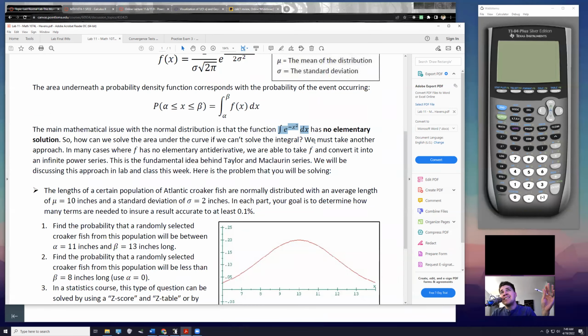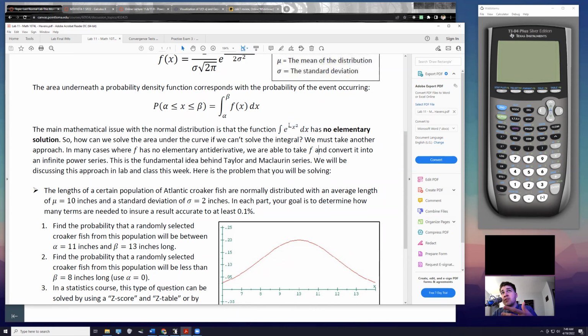Now, the issue is this is an example of an unsolvable integral. So if you remember, we talked about months ago, back when we were in chapter 7, at the very end of the chapter, I said that the problem with integration is sometimes they can't be solved. There is what's called no elementary antiderivative, like, for example, e to the minus x squared.